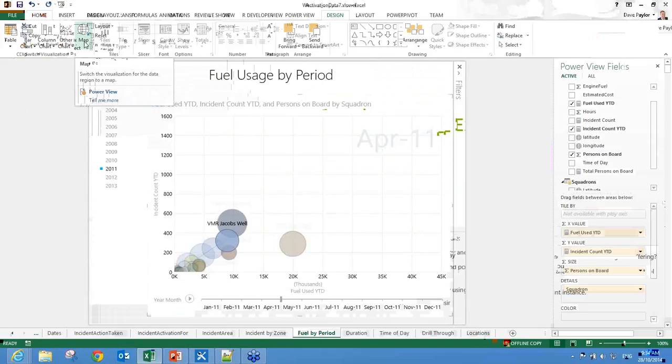Now, in the case of Power View, is it interpreting lat long from a geolocation name, or must you have the lat long information precisely declared within your data? Yeah, good question. In this case, I'm using specific lat long data. So I've got latitude and longitude, as you can see, available here. Though my understanding is you can actually use area type information as well. So you can use states or cities or that type of thing, and it will recognize those too.